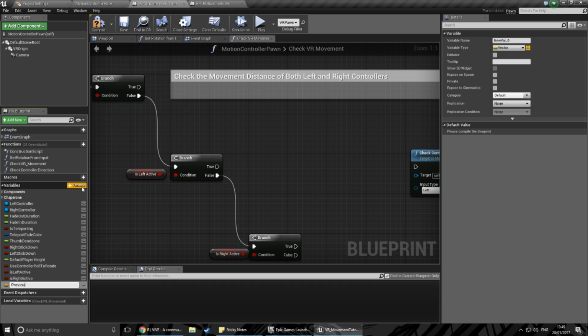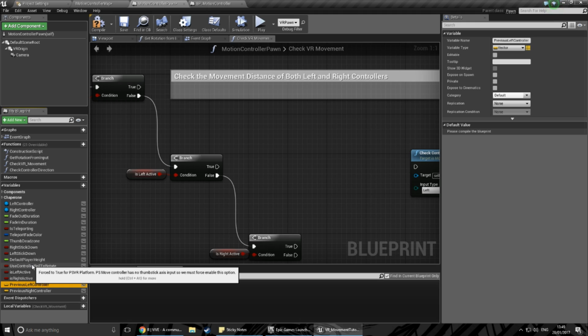We're going to have previous left controller as a vector, because the position is a vector of x, y, and z, and then a previous right controller. This is where we'll save where the controller was in the previous frame. We're not setting it yet, we'll do that a bit later on, but we're still going to use it, because it's helpful.